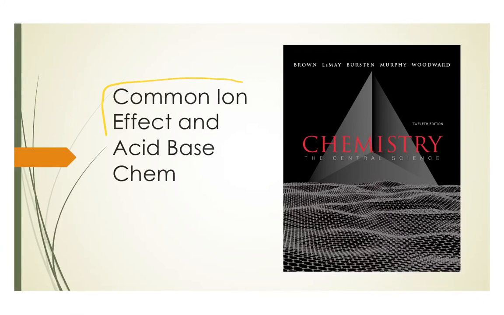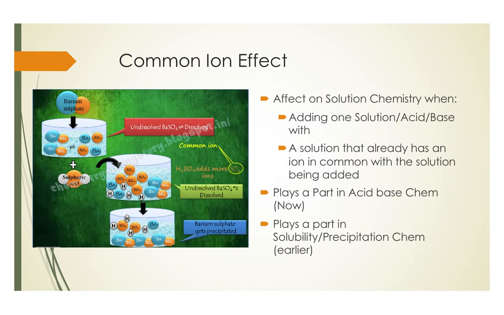The other piece that has to come into acid-base chemistry is the idea of the common ion effect. We've already talked about this in terms of solubility. We know that in solubility, if there is already a common ion in the solution, that solubility decreases. Well, common ions also have an effect on acid-base chemistry. A set of notes for this is available for you in Schoology.